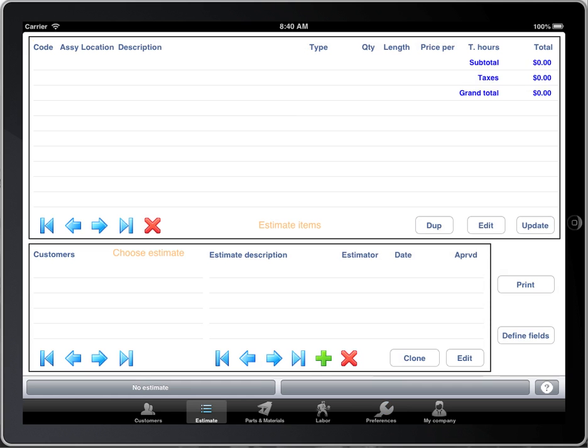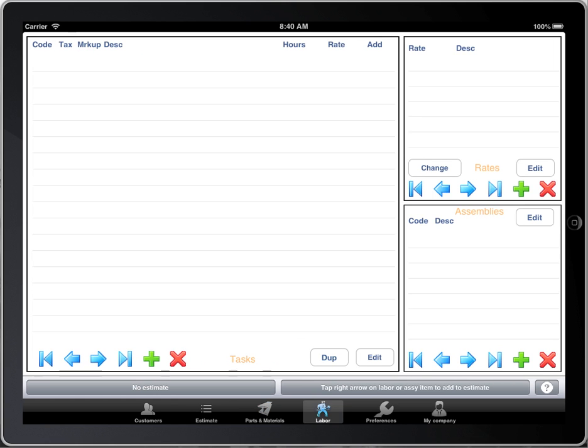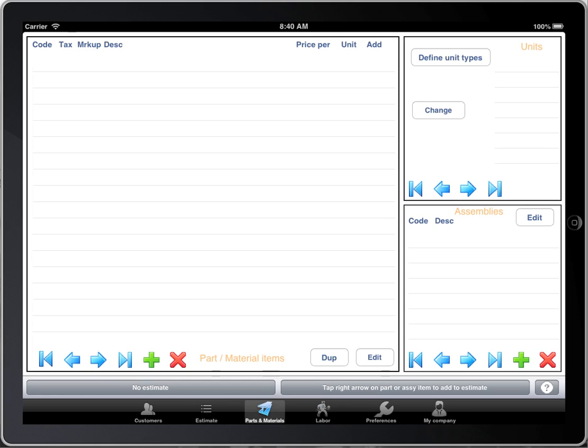In other words, you know your business better than anyone else, and you know your parts and material pricing, your labor costs, and the tasks you do to perform your jobs. So if you spend some time up front entering your materials, parts, labor tasks and rates, and so forth, it's a one-time activity and it's time well spent. Estimate Master is a database program, and as such it remembers everything you put into it. Once you put in your labor rates and material and parts pricing, you can create estimates very quickly, very accurately, and consistently.